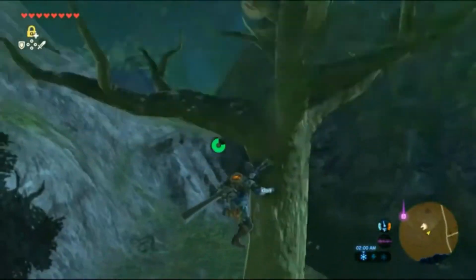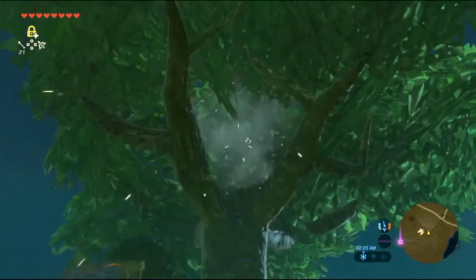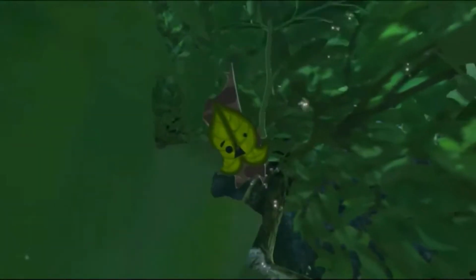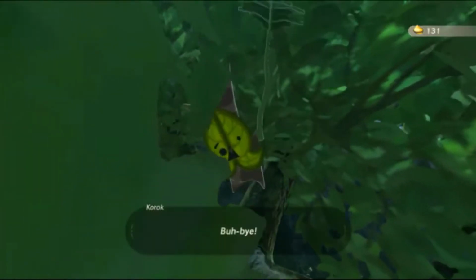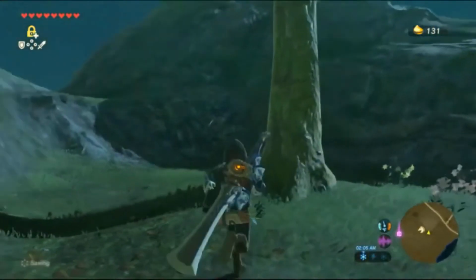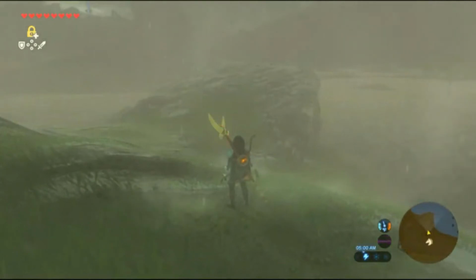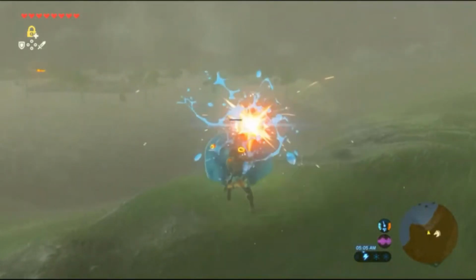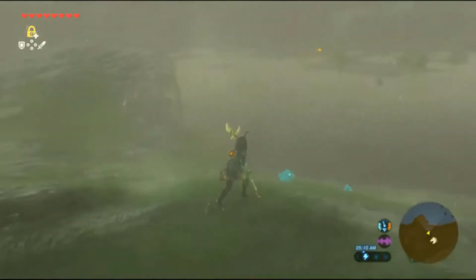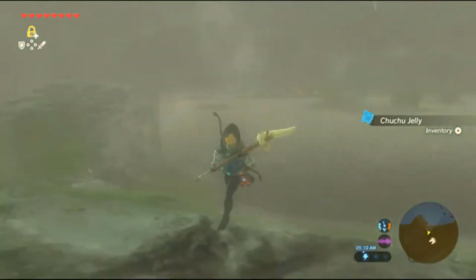So we go over here. There's a balloon up here. You found me! The idea of a random tree in the middle of nowhere with a very random balloon on top of it, that's just really funny. It's hard to see in the rain, but the swamp is up. Choo-choo, go away! The swamp is over there, the wetland stable is that direction-ish, and Zora's domain is way over there.